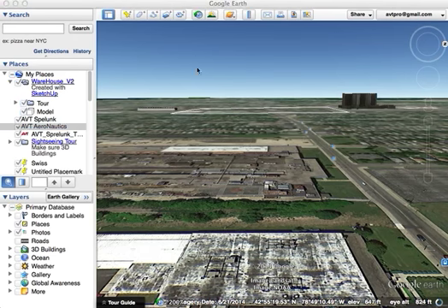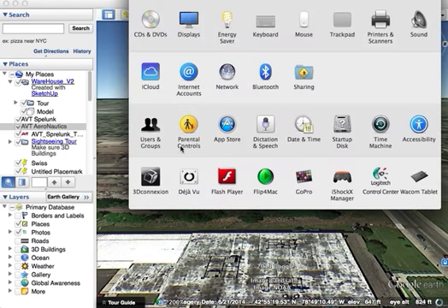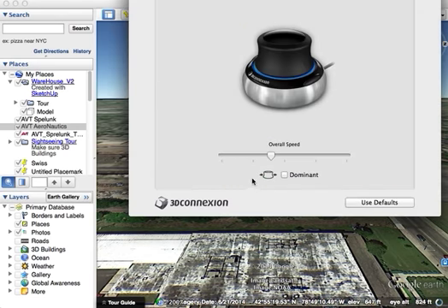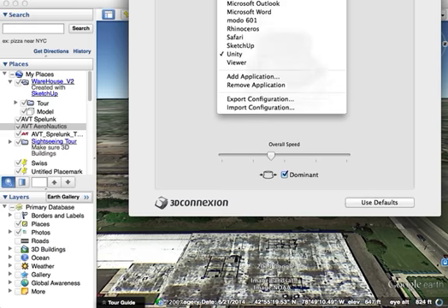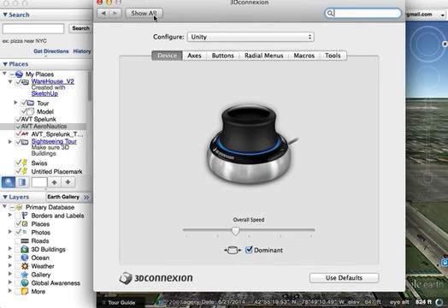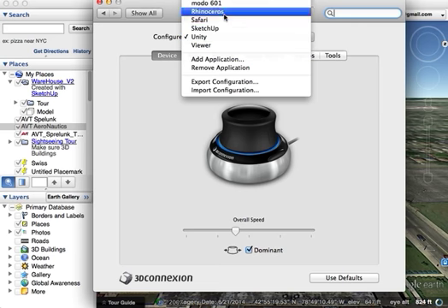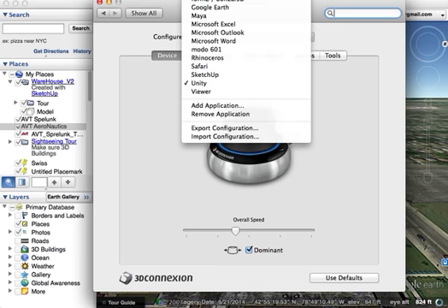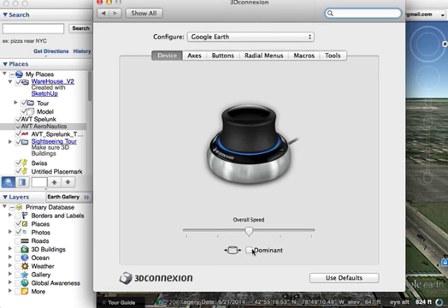Let me check my preferences real quick. It should be working. You can set it up to work in different applications. This is really fun, and it works really well in SketchUp as well.